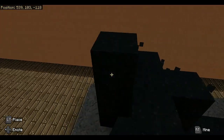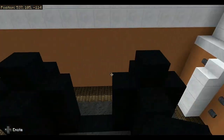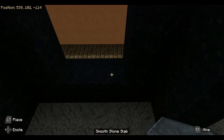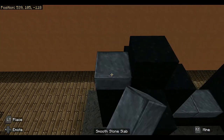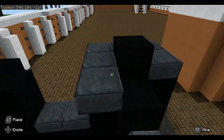Oh, I just realised I've not gone high enough on this one. There we go. And then put 2 in the middle, just like that. Get your slabs. 1, 2. And 1, 2, 3, 4. 1, 2. Going all the way around.